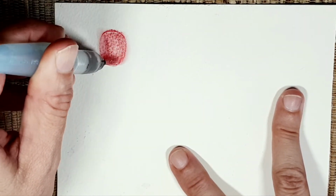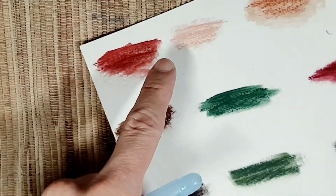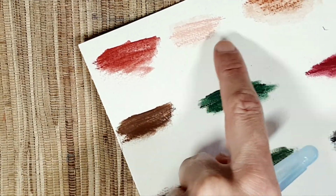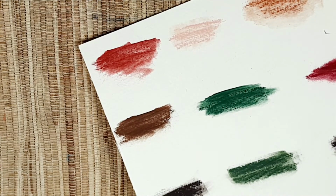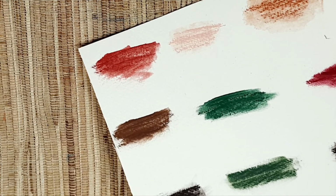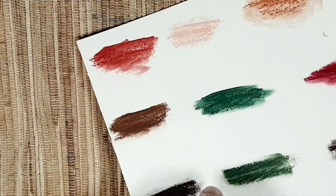And they are to some extent. I saw this also in the polychromos pastel sticks, and I had the same problem. It's from the other side. So you can see here I tried to melt them with water, and here it was with 90 something percent of alcohol, and they actually really melted well.